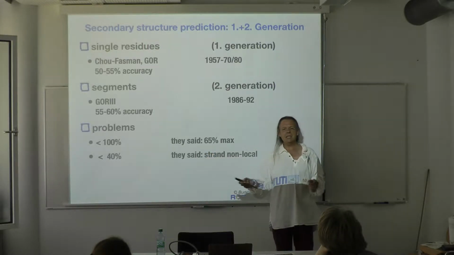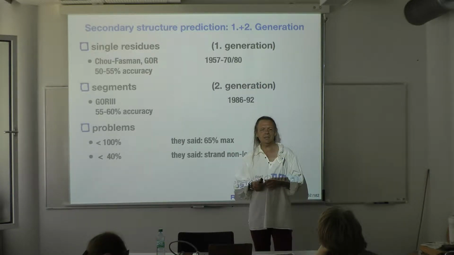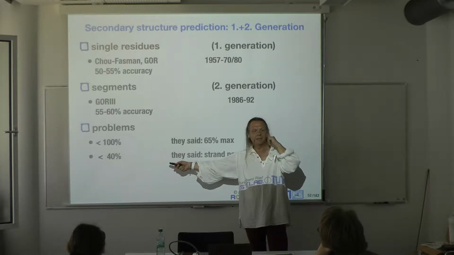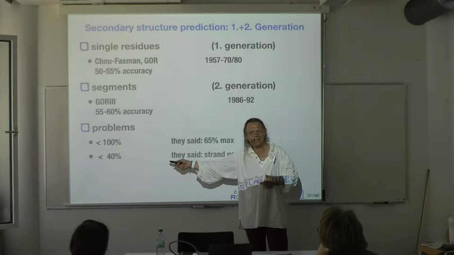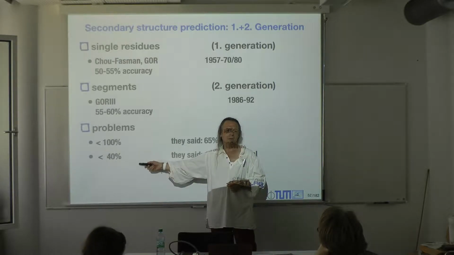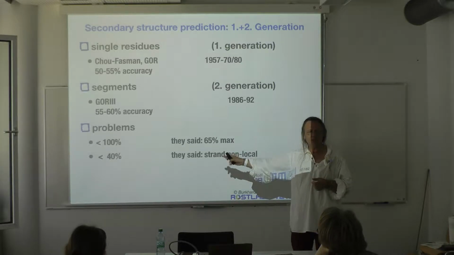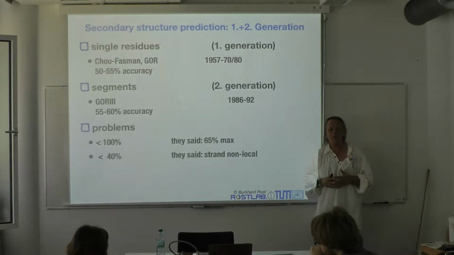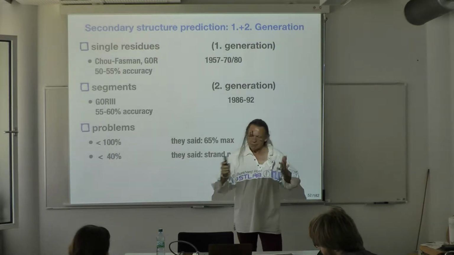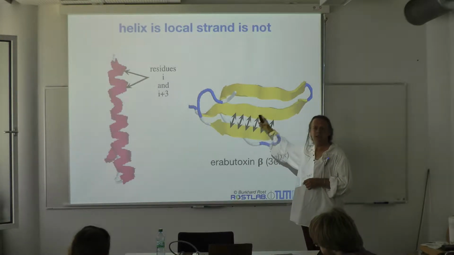So I'm only counting the E's that I predict, and I ask how many of the E's that I predict are correctly predicted, and the answer is ballpark 40%. So only counting E's, now we're getting to the point where random is 50. So I do E against the rest of the universe, and I get a number that is lower than random. And why is that? People argued exactly because the beta strand formation is less local.